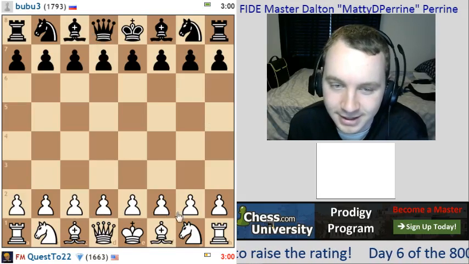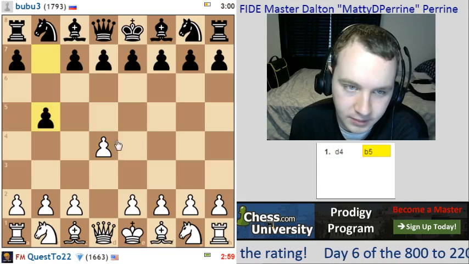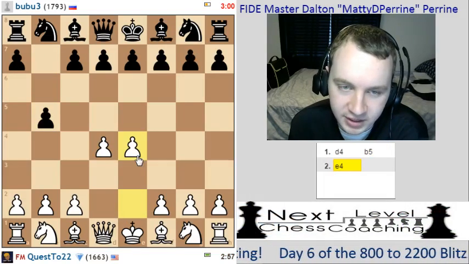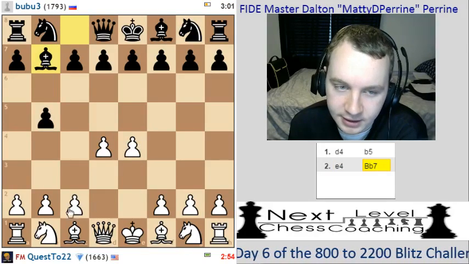3. Let's start off with d4. b5, okay. I guess we're just going to go e4. They're going to play bishop e7, yep, to attack the e4 pawn.